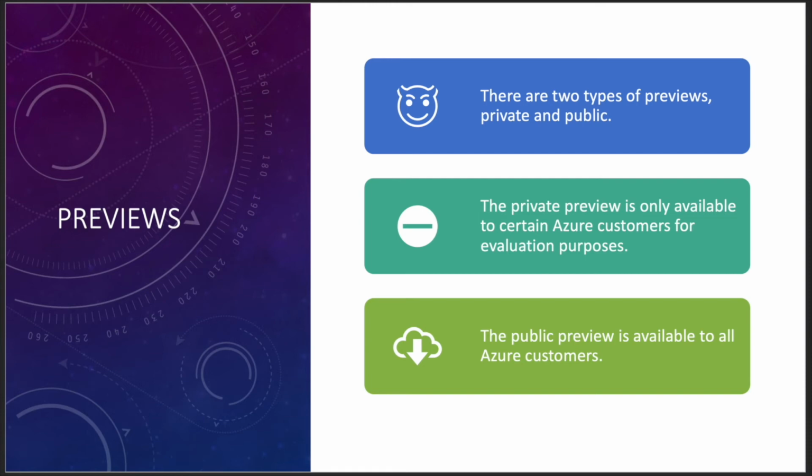The public preview is available for all Azure customers. They've probably worked out the big major core issues. They've got some pretty good functionality going, but don't risk your business using it. It's not meant to be used for consumer-facing stuff. It's just kind of, here, see if you can make it work for your company, right?